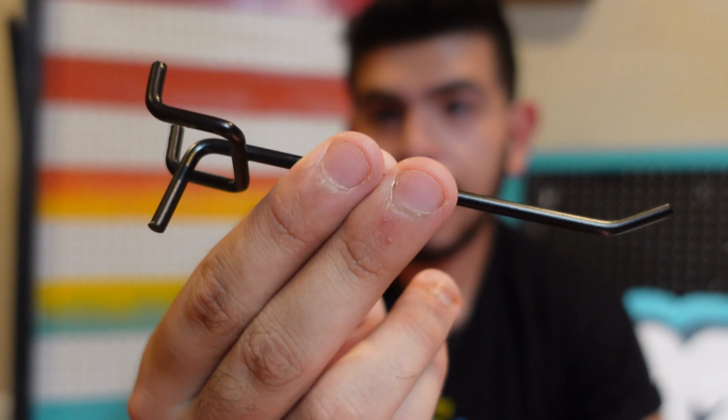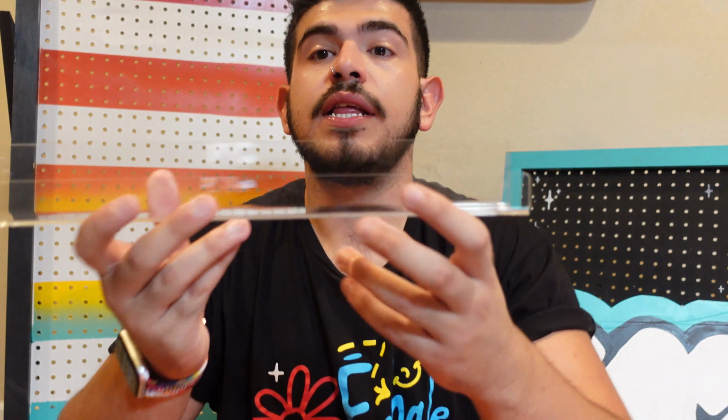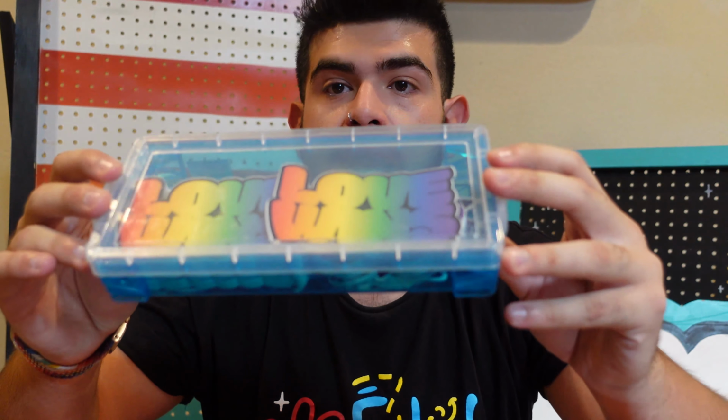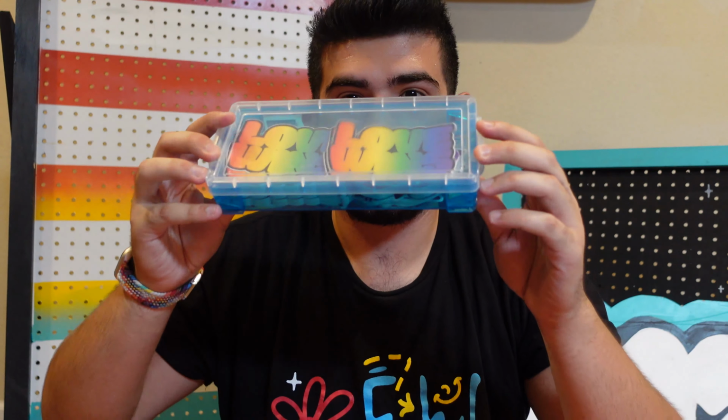So this is all the stuff that I use, not including the hardware. Pegboard is a really easy way to set up your stuff. I just bought a big pack. I also use these acrylic shelves. You can get a 6-pack on Amazon for 25 bucks, and they came in handy because these just sit nicely on these. And my stickers go right here. I have these fun boxes from Michael's that fit all my stickers in, and I can transport them, and it's good against dust and water and stuff like that.